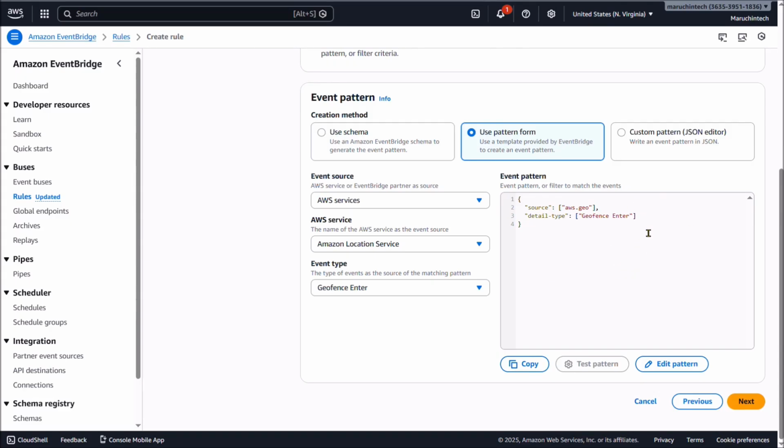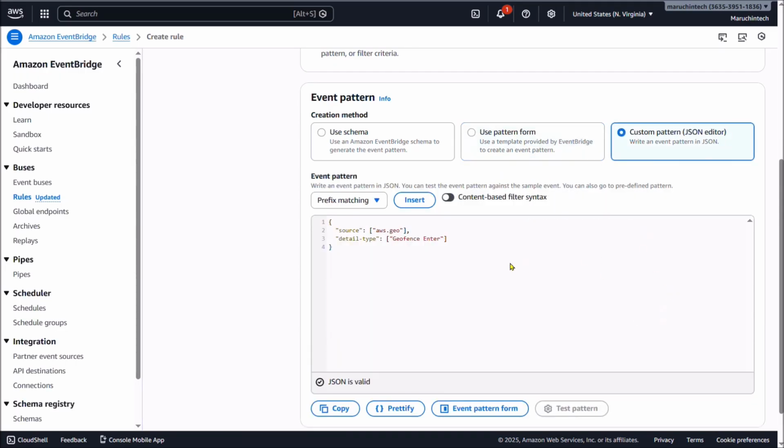But we want to be more specific, so click on Edit pattern and replace the content with a JSON. I'm going to copy and paste directly.